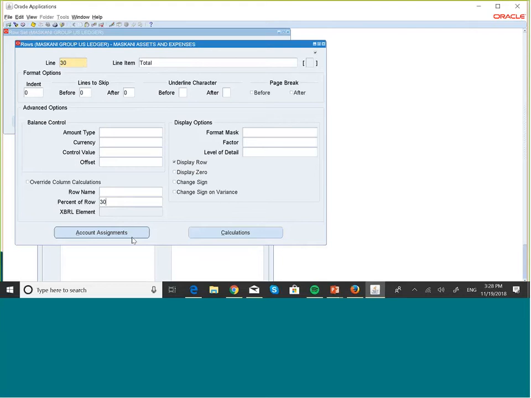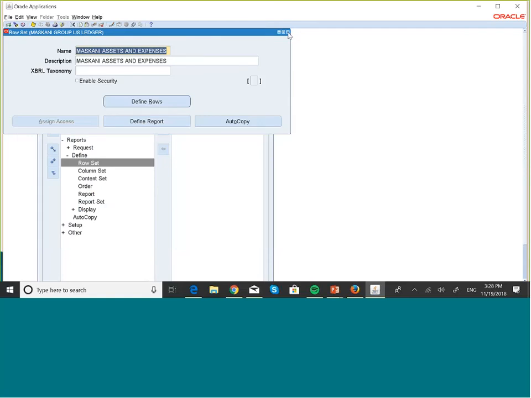Okay, so that's how we assign the denominator. So what we are basically saying is that when we are calculating percentages, this is going to be the denominator. So let's save our work.